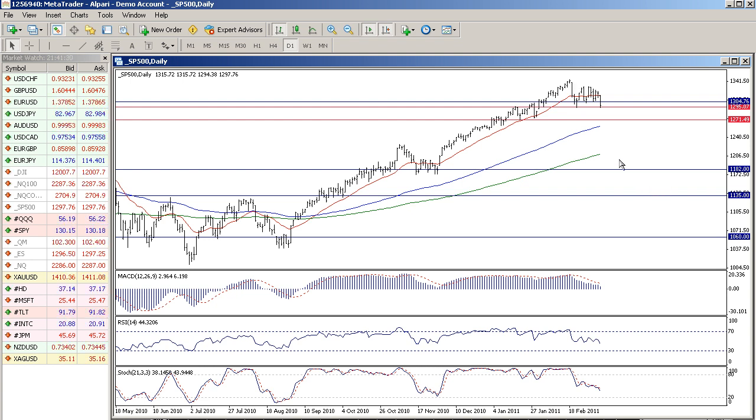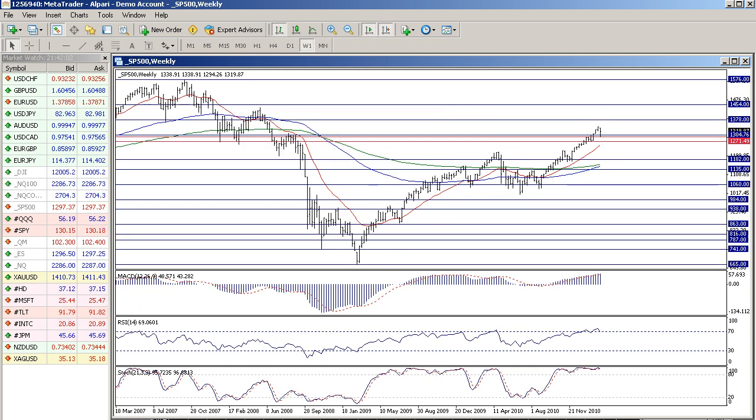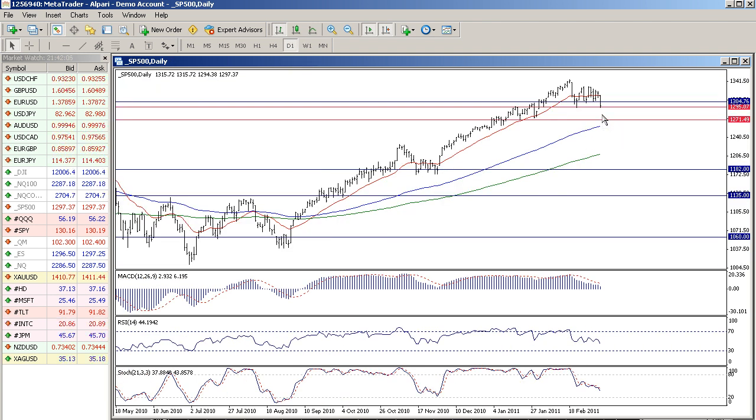The question in this case will be how much lower the market can go from here. One consideration is that probably we are not going to see a much deeper pullback, because the larger trend on the daily chart — the larger trend from the August 2010 low — is still intact. Notice the prices are firmly above the rising 100-day and 200-day moving averages. So probably a small pullback towards the 1270 level can be expected.